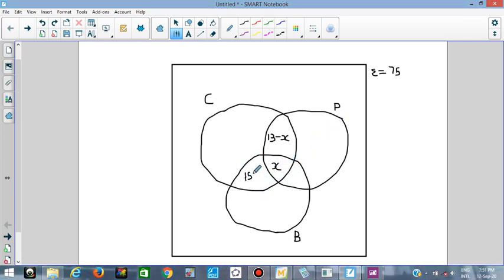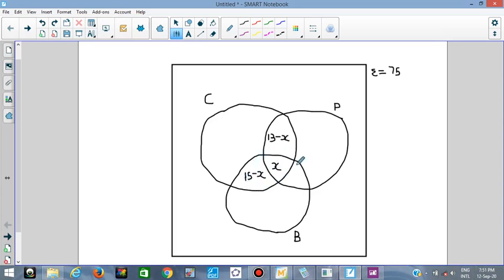So what you need to do here, you need to subtract x out of this place. So we need to subtract x out of 15 so that you now have those that did only chemistry and biology, plus those that did chemistry, biology and physics, which is this place, will now give you a total of 15 when you add this plus this. And you know in mathematics, when you add it, 15 minus x plus x is equal to 15. You understand the principle now? 15 minus x plus x is equal to 15 because x minus x is 0, so it's 15. So you can see that we are correct.